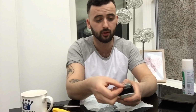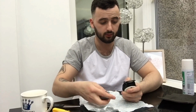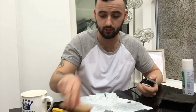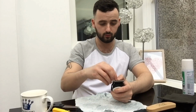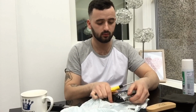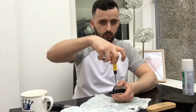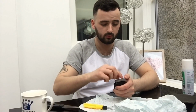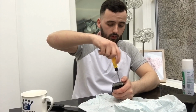Blades, you just want to put your blades the exact same way you took them apart, where bottom, top, then you're going to get your 2 screws, put one on, back to the Phillips head, just tight enough to hold the blade. We still need to set the blades, so not too tight.